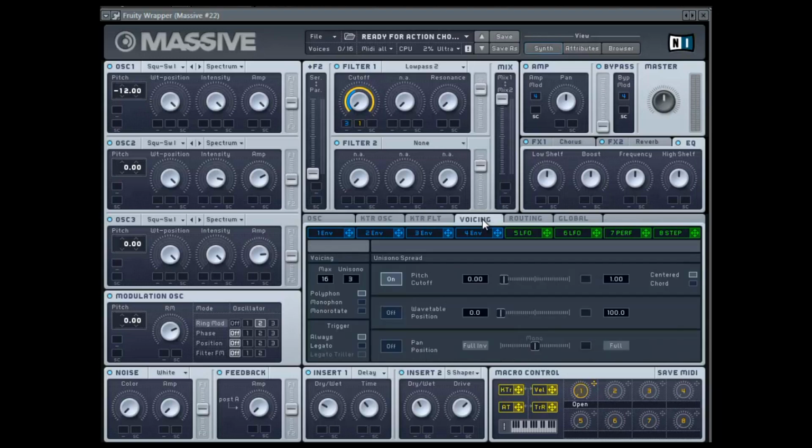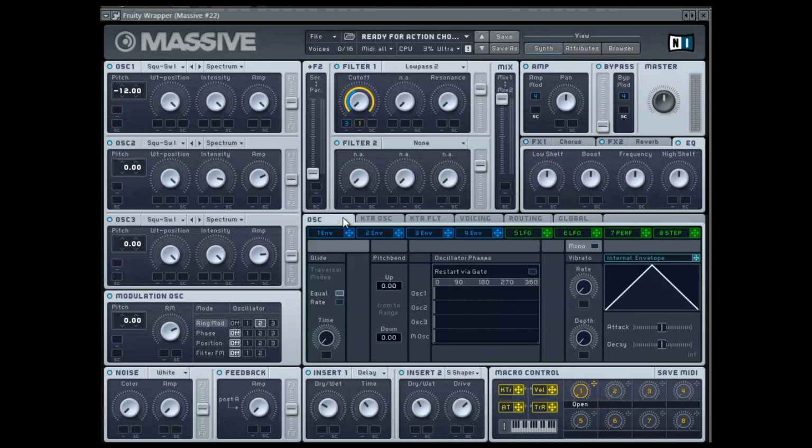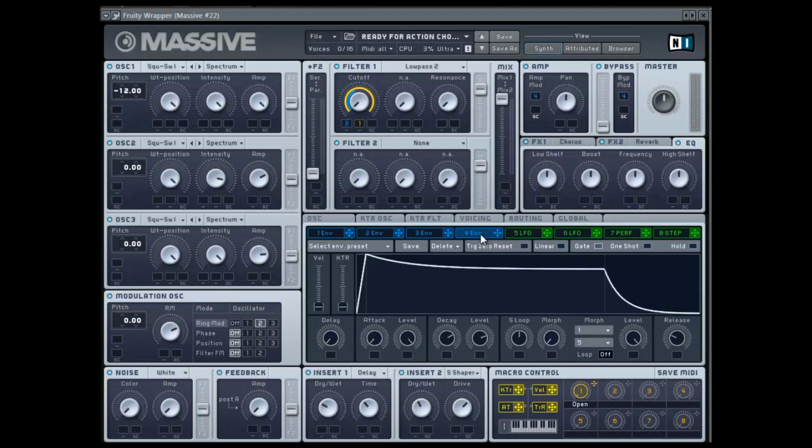Let's go ahead and go to the voicing tab. Unison 3 on this voicing tab. You have a little bit of unison spread, so turn that on. I have it over 1 or 2 or 3 clicks. Trigger always. I believe the OSC tab is not active, so no need to worry about that. Lastly, for this chord preset, you want to copy those attack, level, decay, release settings, etc. I believe that'll do it for this preset.